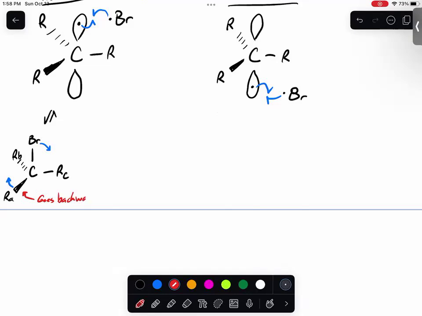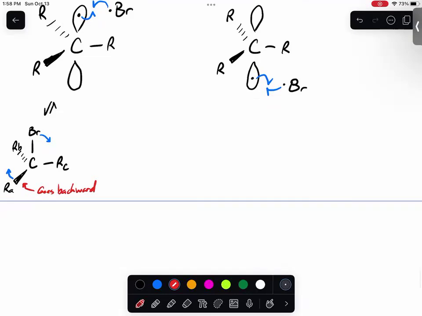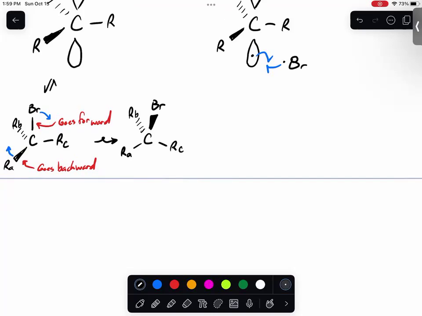And just like all the others, whenever you rotate one thing, other things will rotate. The bromine bond goes forward. All right. And upon doing this rotation, what you may notice is now that carbon has RC in plane. We pushed RA back to also be in plane, which pushed the bromine forward, to put it on a wedge. And still in the back, not really affected by much, was RB. Okay? So notice that in this case, it has formed the wedge bromine.